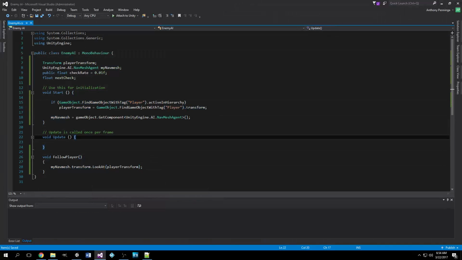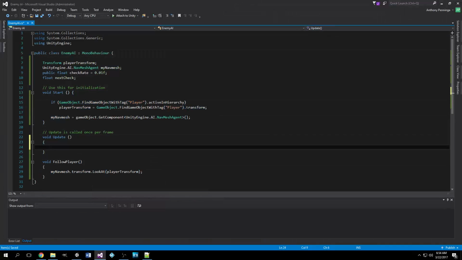Now, you can easily complicate things by adding a check for distance to change the speed of your enemy. The closer it gets, the faster it gets, running towards you. If you had animations, you could have walking when it's far away or just roaming around, or as it gets closer, you could have it speed up and start running to cycle the animations. That's just one way of adding more function to the script.